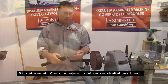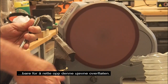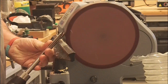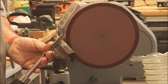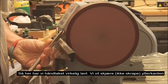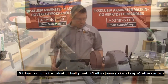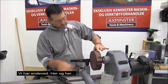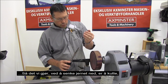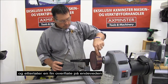So this is a 10mm bowl gouge, and we're going to drop the handle right down low just to clean up the uneven surface. So here we have the handle really, really low. We want to slice the outside edge, and we have end grain here and here. What we're doing by dropping the chisel down is slicing and making a nice clean finish on the end grain.